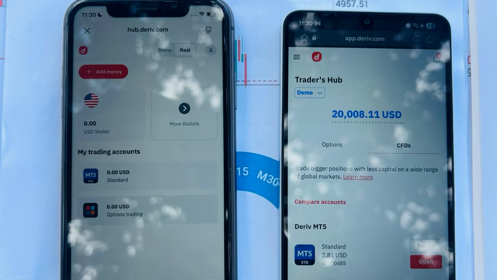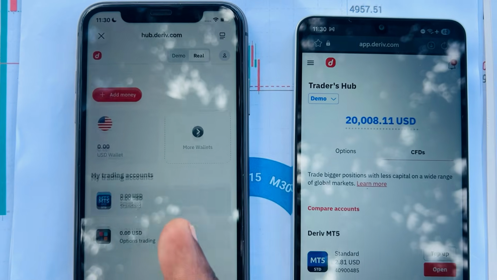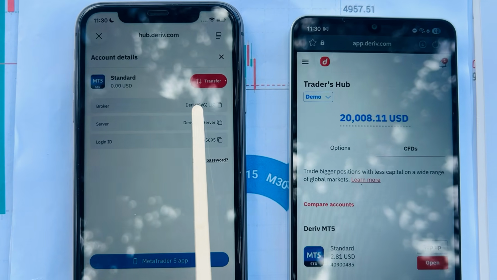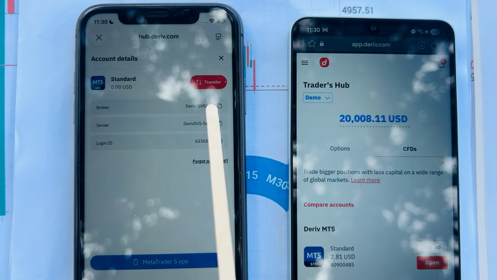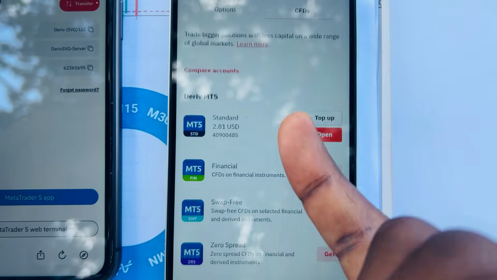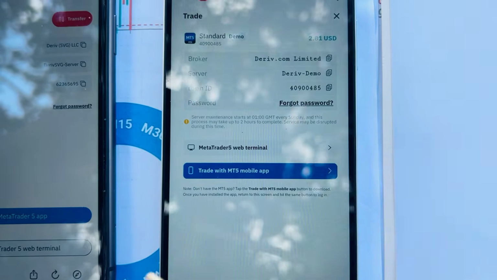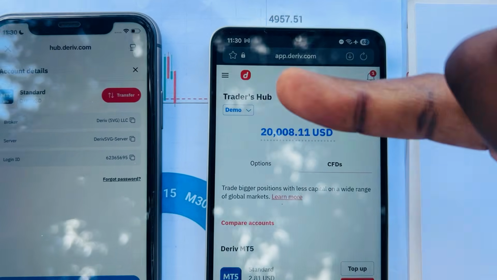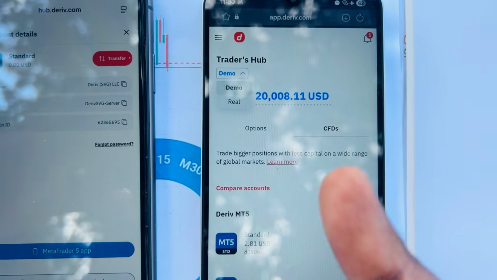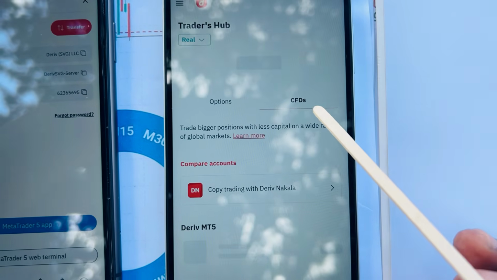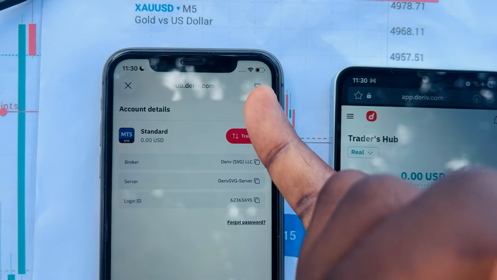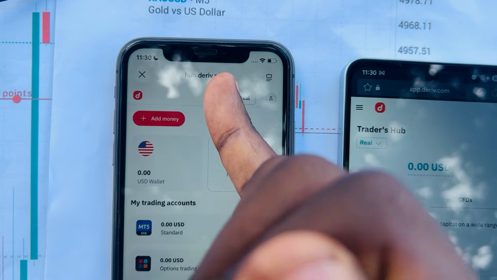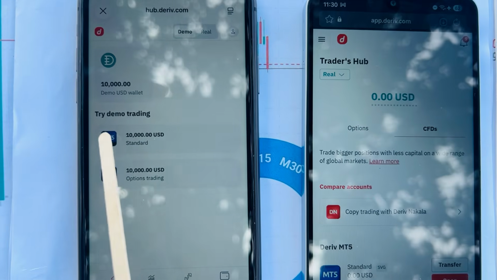So now how do we connect to the MT5? It's simple and easy for you to connect to MT5. What I'll do, I'll press here. This is the broker that we are looking for, or an MT5 platform. If I press here on open, this is the broker that we are looking for. If I cancel there, I press demo, I press real and CFDs, same thing. If I cancel here, I go back, I can go to demo, I can go to real, and I will see the MT5.